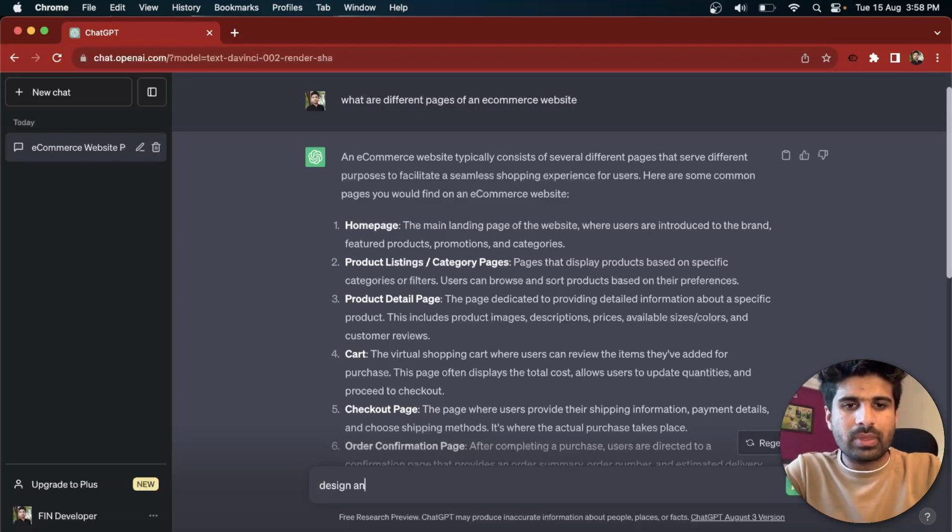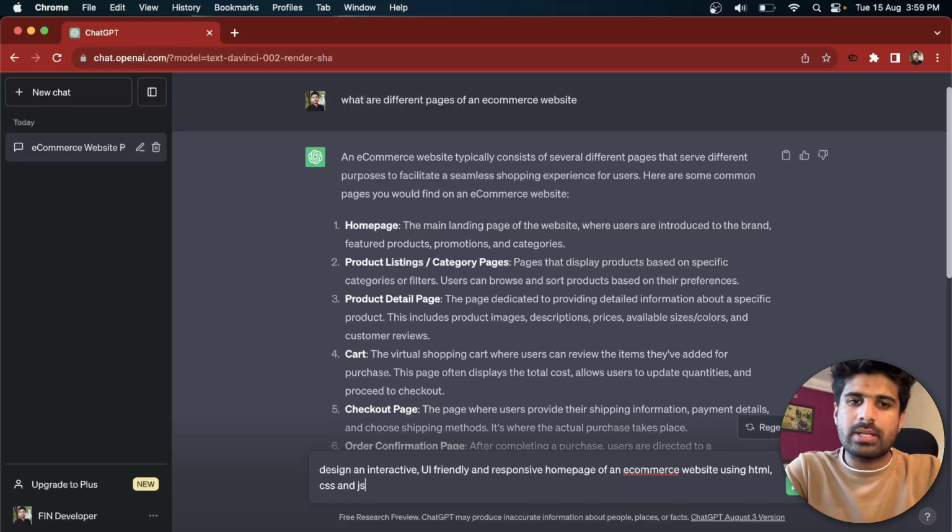Now let's create or develop one of the pages. Design an interactive, UI friendly and responsive homepage of an e-commerce website using HTML, CSS and JS if needed.